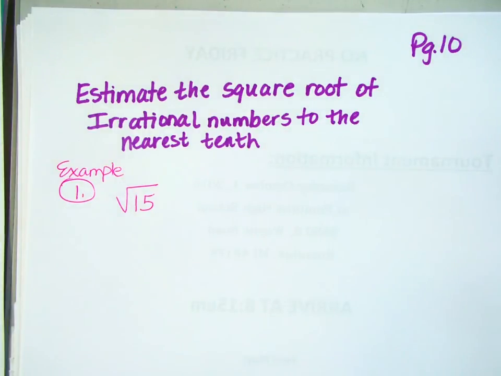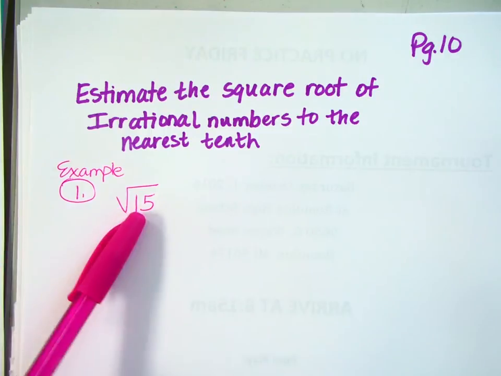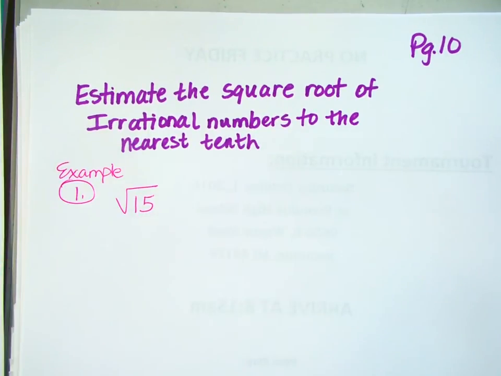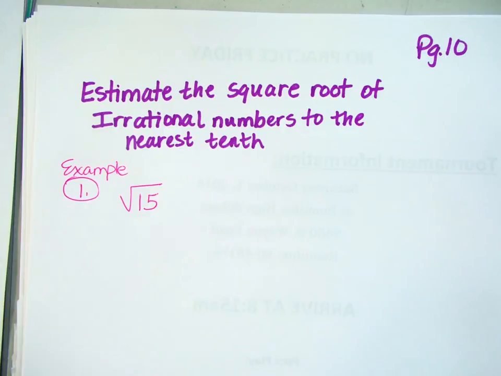Do the example and say we want to estimate now the square root of 15 to the nearest 10th place. Right. Now I know you guys can do this. We talked about doing it on the calculator. Right? We know where that symbol is. But without a calculator, I'm going to show you some steps, and it usually comes pretty close, since we're just going to the 10th place here.